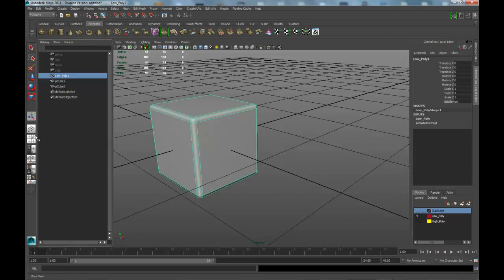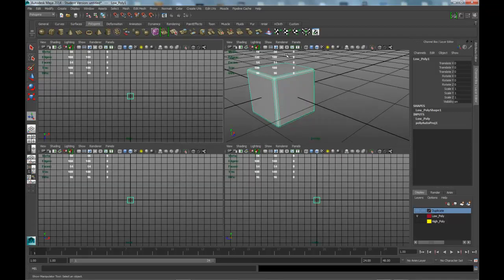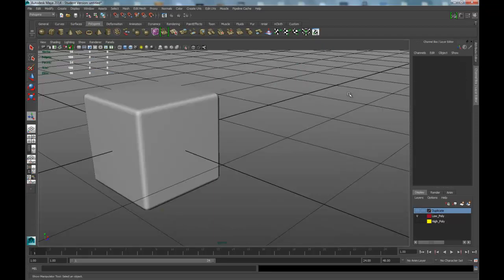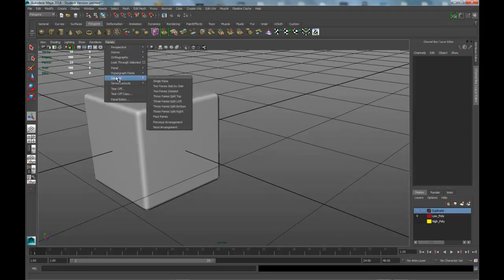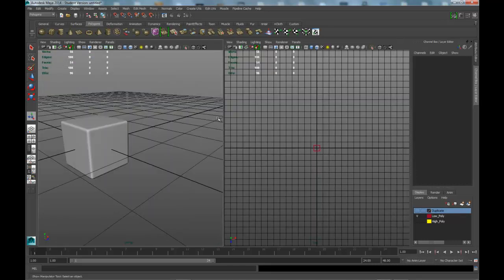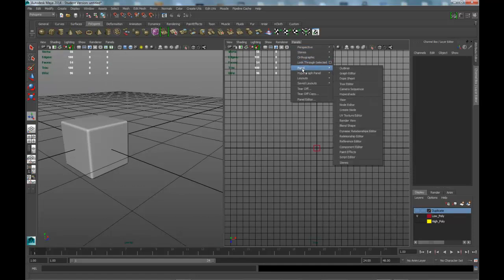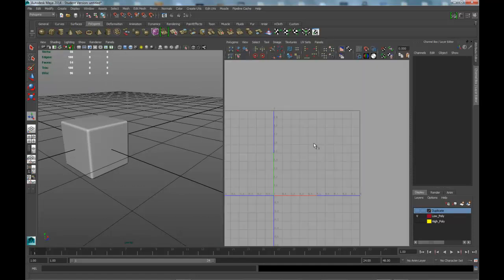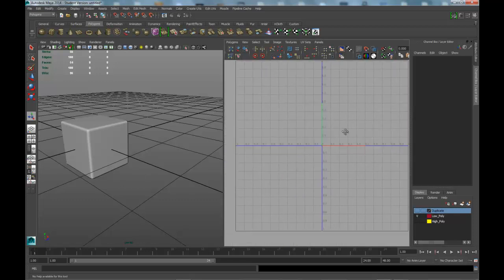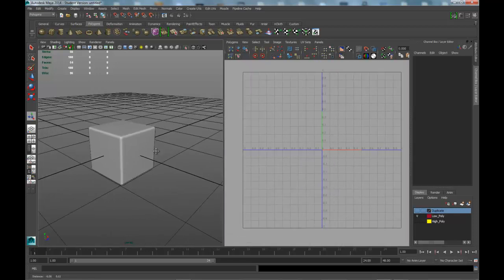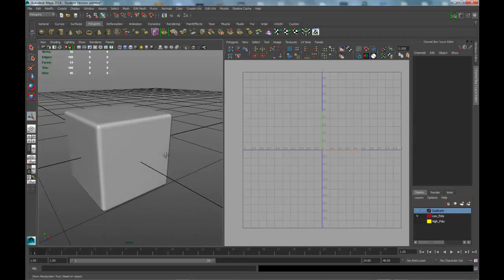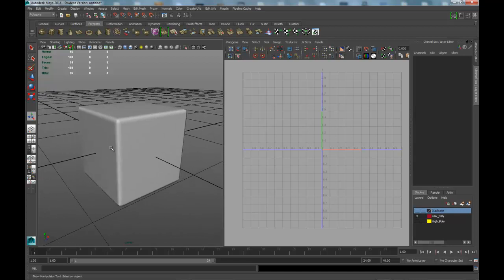Let's go back into four-sided panel. What I'm going to do is put the panels, let's go in here, to layouts, and let's do two panels side by side. Okay, so this is what I want. So now I'm going to go over here with panels, go to panel, and go to the UV Texture Editor. There we go. So now we can add that panel over here and work as we work with the UVs.